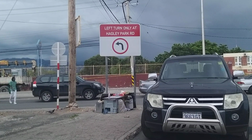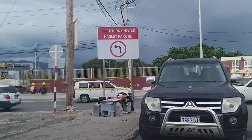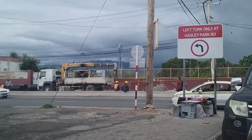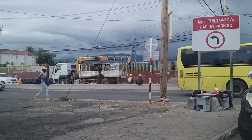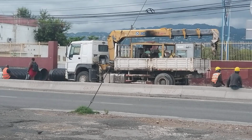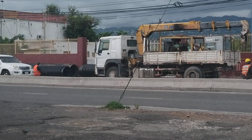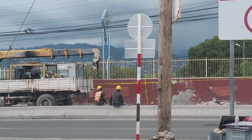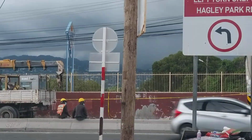Alright, so this is the area that they're working at now. Work is happening across the road, and if you can see, those are some of the black pipes to the left that they're gonna put in. So they're changing some older pipes. It seems as if they didn't make those changes before, which is rather weird, because it was a complete renovation slash expansion of Hagley Park Road. So I would have thought that they would have changed those. And right there where those guys are sitting is where they're changing out some other main pipes as well. So big work happening on Half-Way-Tree after we thought the road was finished.